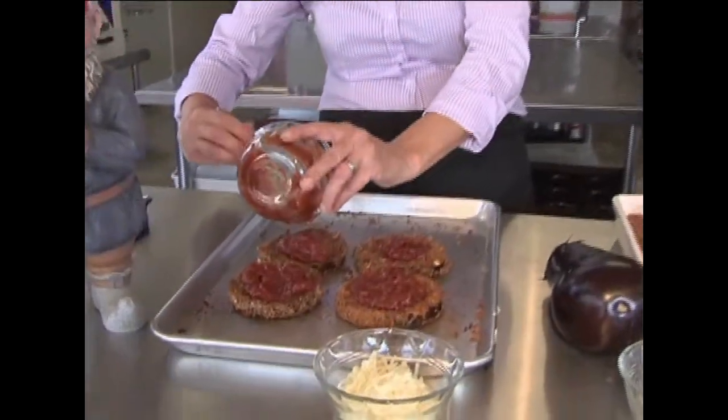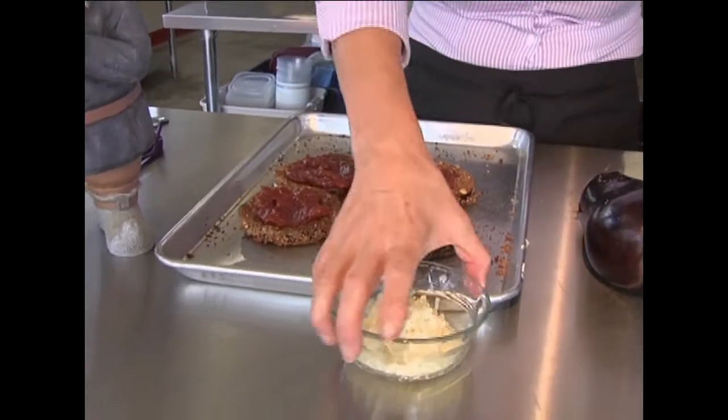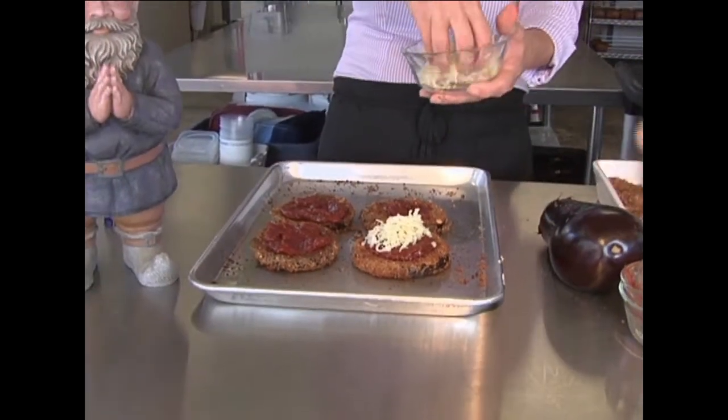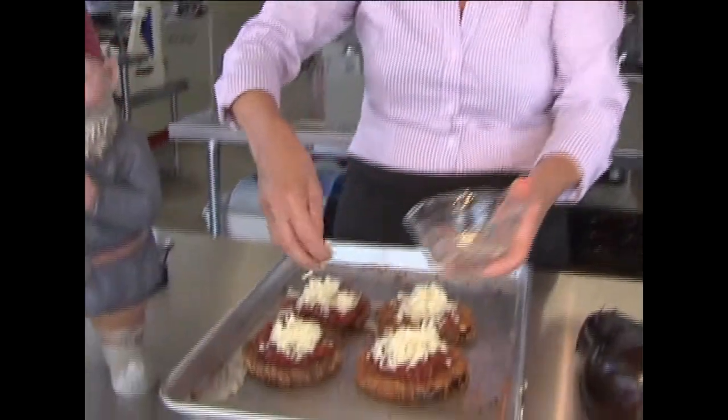Okay, so take a look at this. I've just spread the marinara on top. Now on top of that, I am popping some nice mozzarella. Nice big clump like this. This is gonna go back into our oven. It's going into, again, 375 degrees. This time we're popping it in for, give it about 6 minutes, I'm saying. You want it to be a little bit golden.